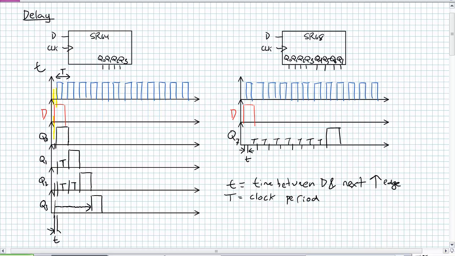If I want that delay longer, what do I do? Just take an 8-bit shift register. And think what's happening here is the arrival of the Q0: I've got that portion of a period plus 7 periods. I can go ahead and adjust my clock frequency perhaps to generate a longer delay.